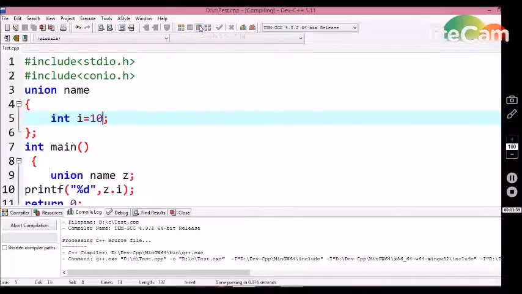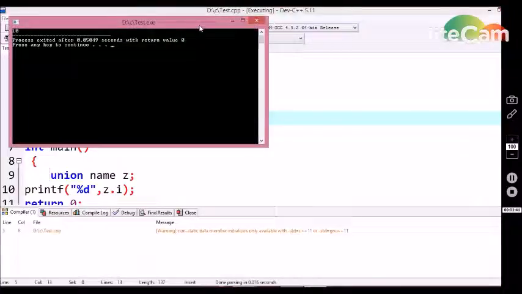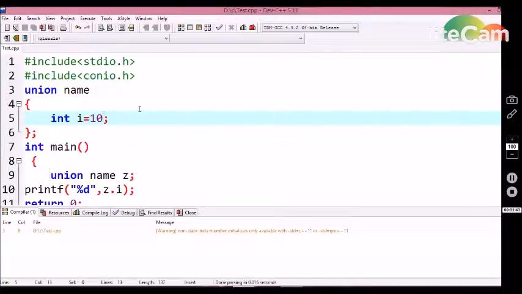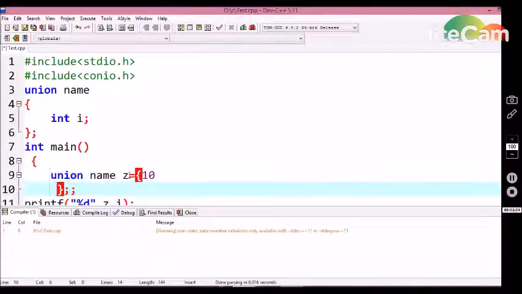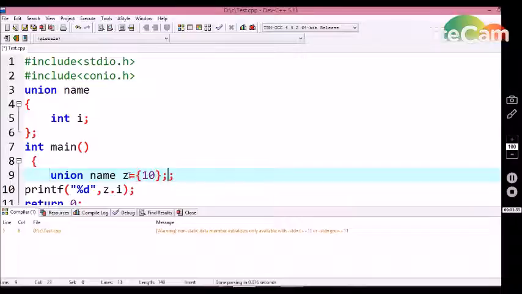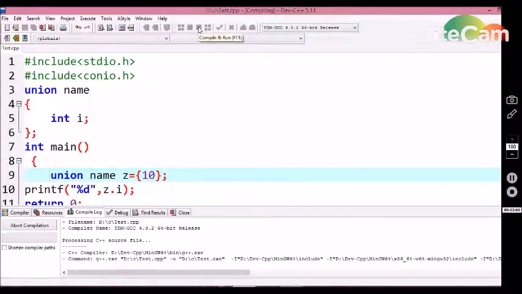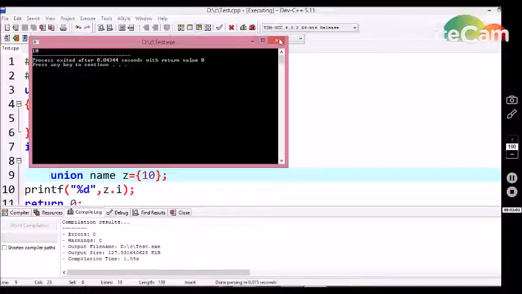Compile this program. We are compiling, we are getting an output. Similarly, the initialization can be done through this reference variable too. So here I am going to initialize the data. Compile this program. Yeah, we're getting an output.